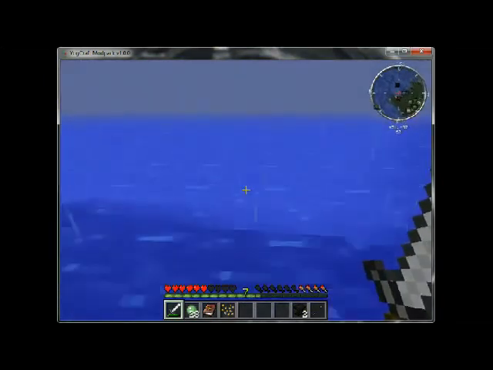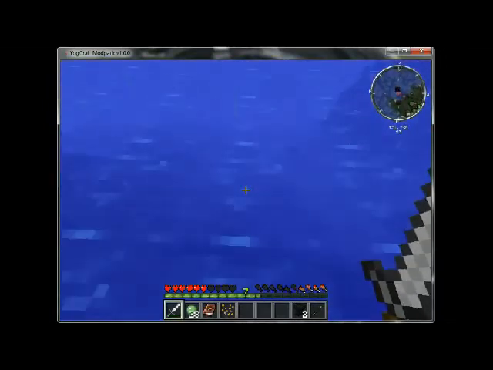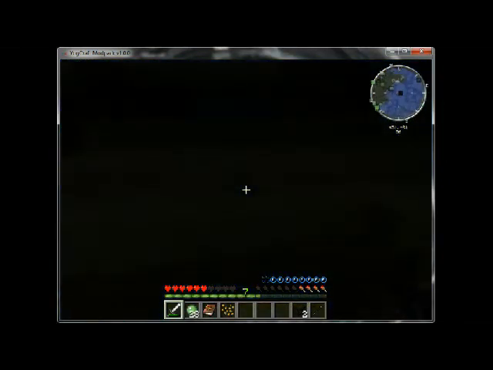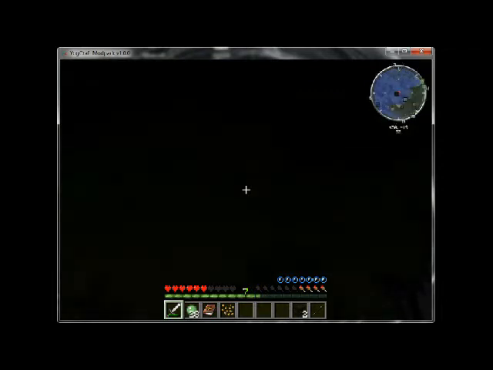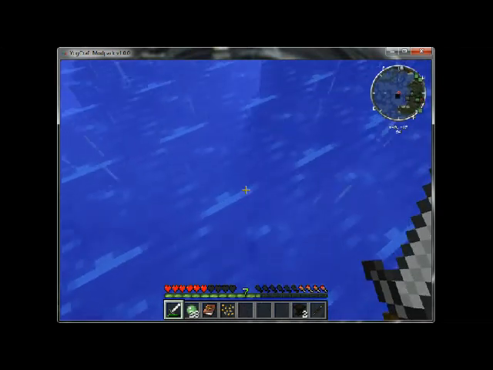And looking for squid, and I'm thinking that the little thing on the minimap here is a squid, but it's way down there. And this water's dark, and I'm going to run out of air far too soon.